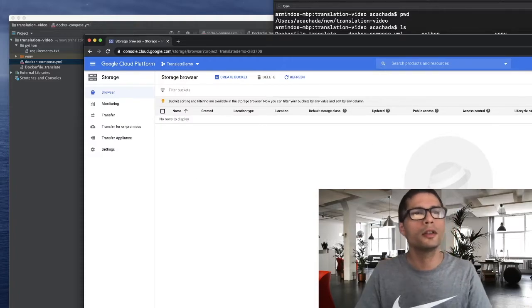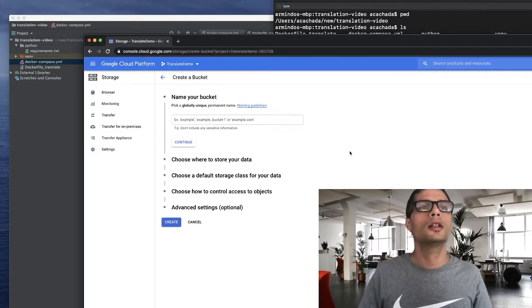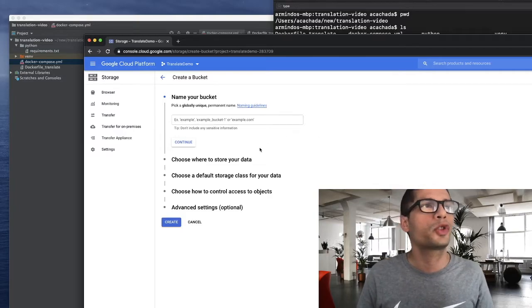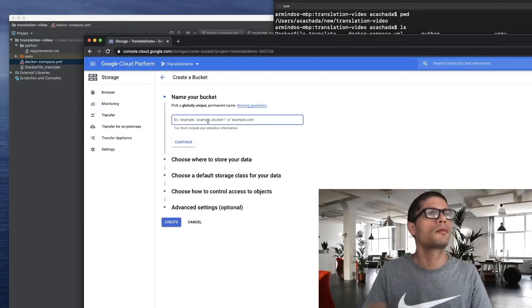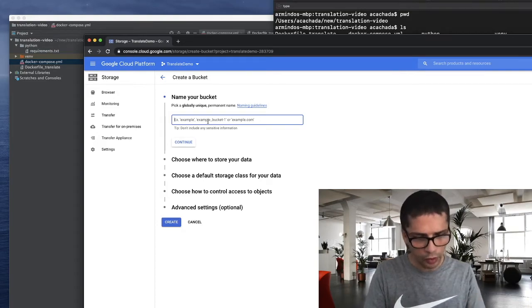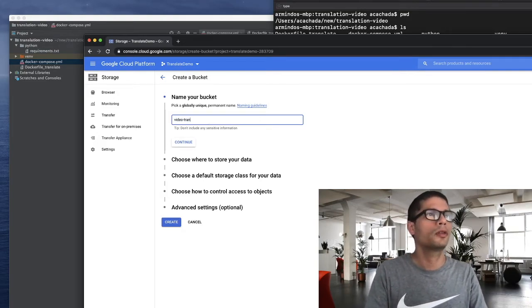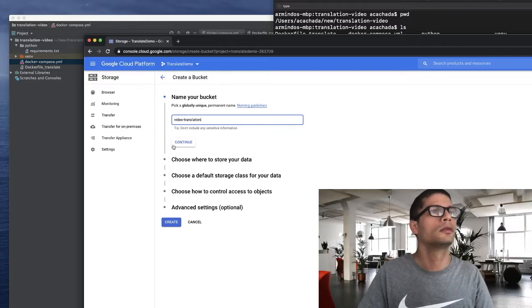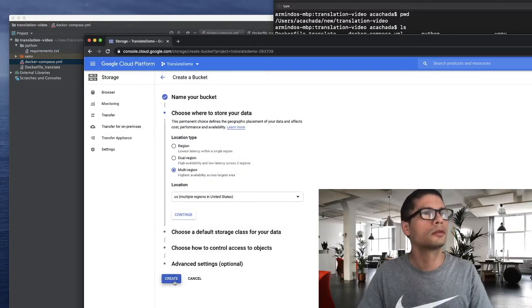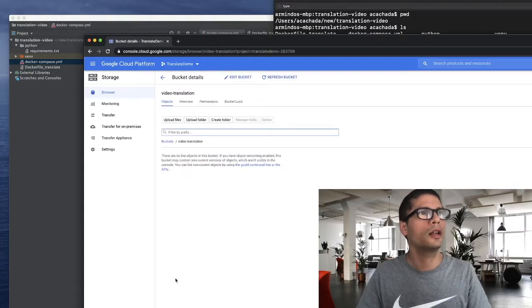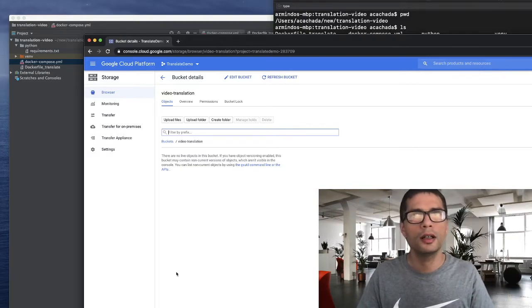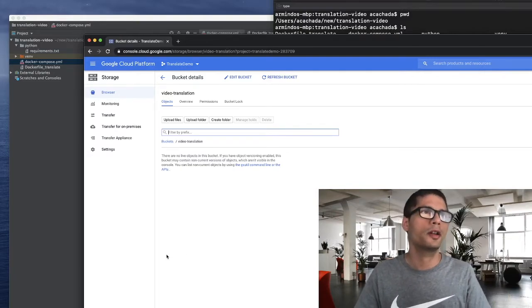This bucket is going to be used by the script so that it can send the audio file for transcription. Let's call it video translation. I didn't specify anything custom for this bucket, so I just created it.